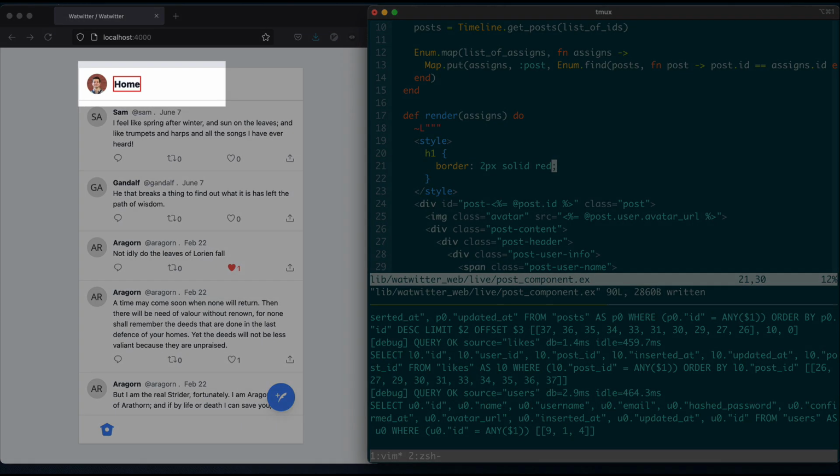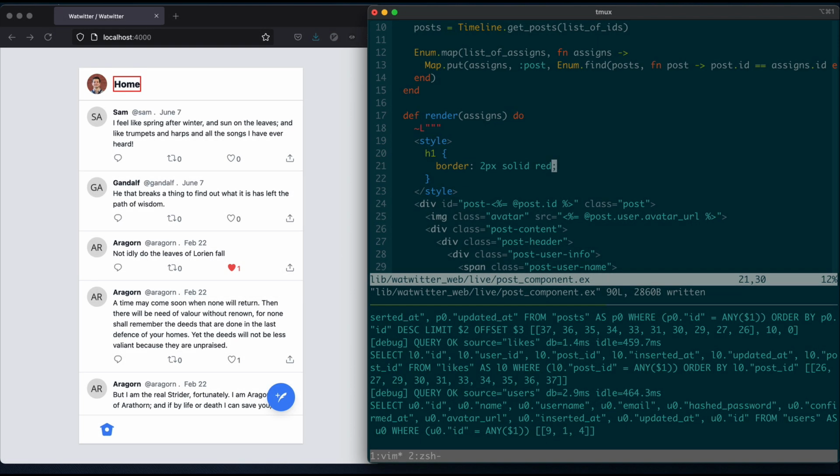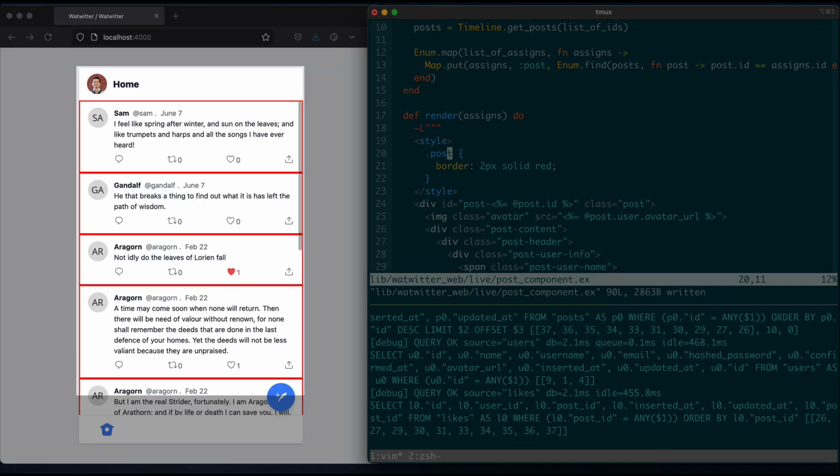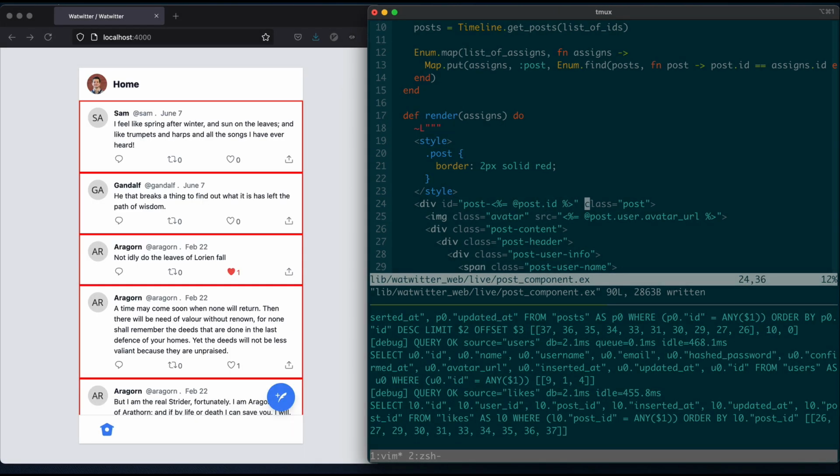Right? So now we see that we're targeting that element, and this may be familiar to you. We're targeting a type of element, right? So that could be a div, or it could be an image, an anchor tag, things like that. We can also target a given class selector. So suppose we want to target all posts, and that targets every single post on the page. And you see that class, we actually have it right here.